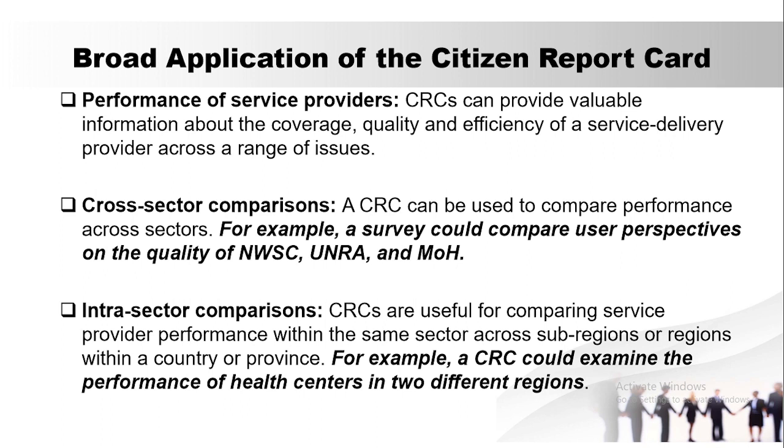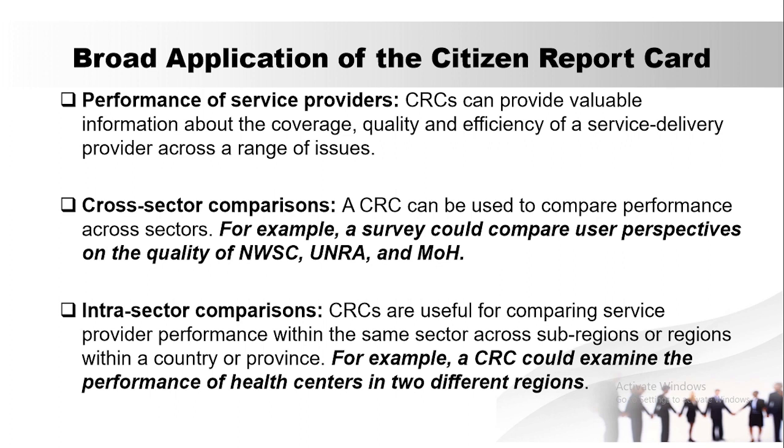You can decide that I'm going to compare the performance of Kawempe Referral Regional Hospital compared to the Gombe Referral Regional Hospital in Uganda. So you can compare how both these hospitals provide their services. Are there any challenges? Are they accessible? How can we improve? Or what are the different learnings from the different health centers? So those are the broad applications of citizen report cards.